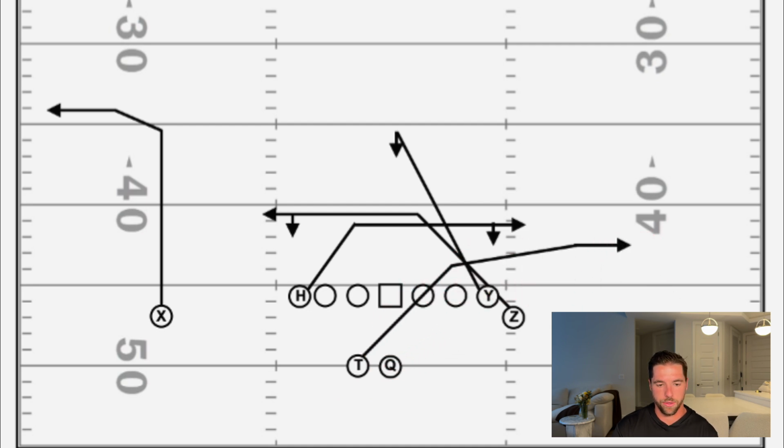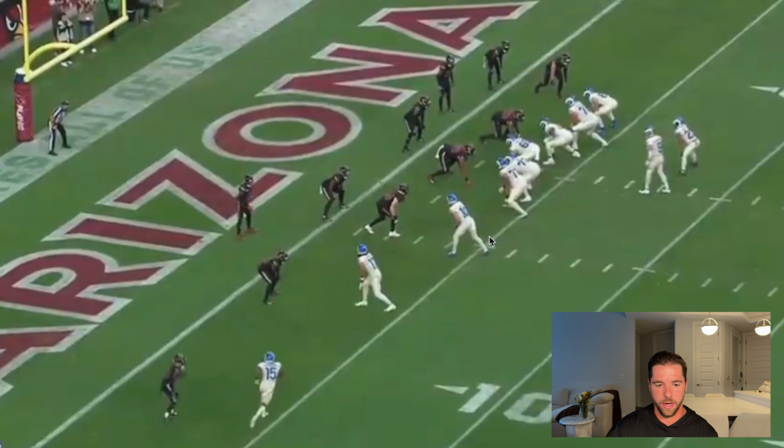All right, so similar on rail. That's your first read, and then quarterback's just reading the triangle, but the running back's going to come open. Good look at the Rams running it. All right, so we're going to have Cooper Kupp. He's going to be on the shallow. Tight end is going to be on the shallow.